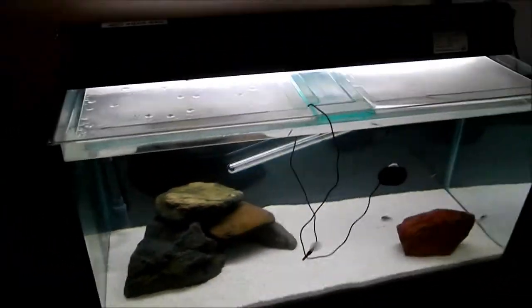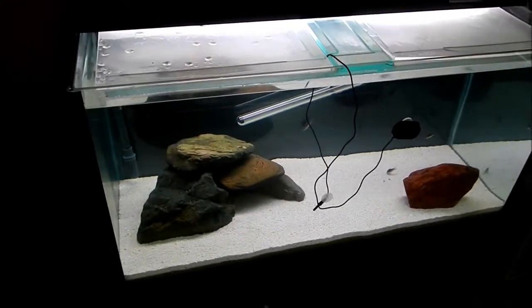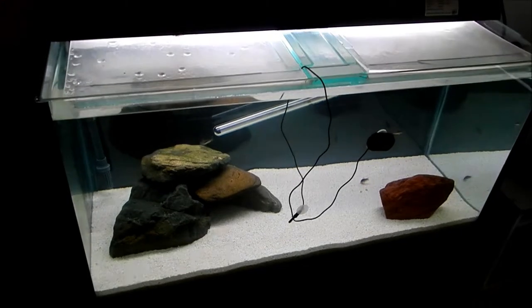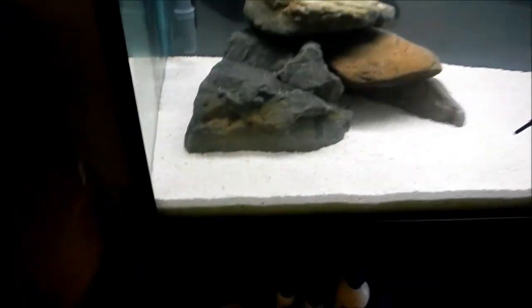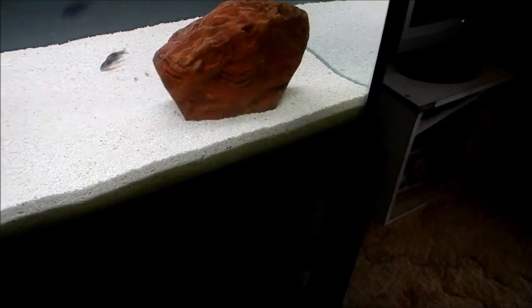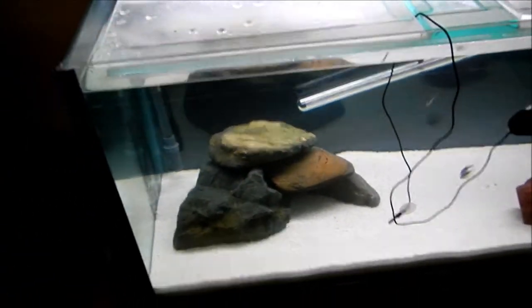Measurements are 91 centimeters by 45 by 45. Makes it about 180 liter gross. With substrate, at the moment it is just over 10 kilos of crushed coral and stones. It comes out to about 160 liters.